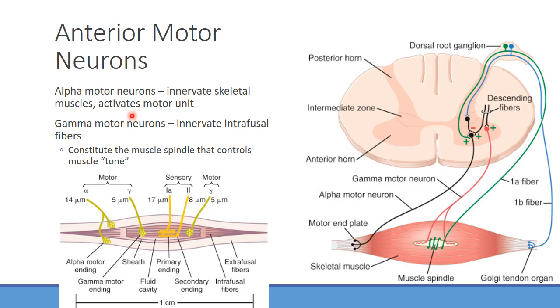These are activating the motor neuron, the motor unit. So when I say neuronal activation at that neuromuscular junction, I'm primarily talking about the alpha motor neurons. This is what's causing contraction of the muscles to occur, right? You're going to find that the gamma motor neurons are more responsible for innervating these intrafusal fibers. Intrafusal fibers are basically where the muscle spindle is going to be living, and the muscle spindle is going to be very, very important for setting muscle tone, right?